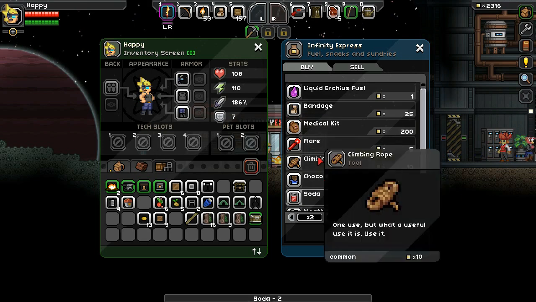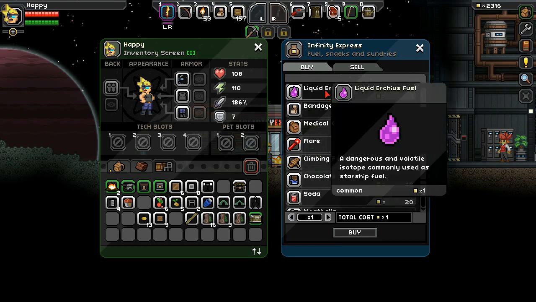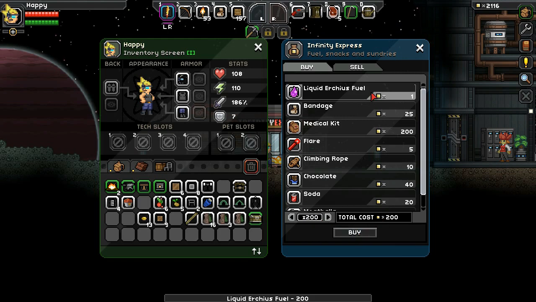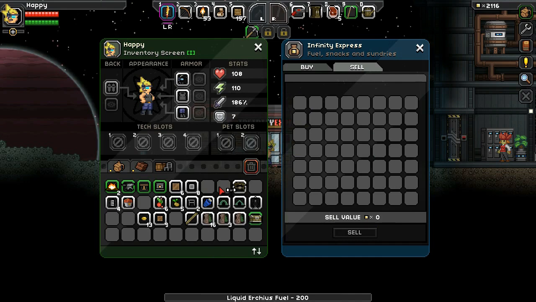Oh, nice. And, ooh. A dangerous and volatile isotope commonly used as starship fuel. The Erichius fuel. Erichius fuel. Oh, I'm going to look up how to pronounce that properly. Okay. So, our spaceship looks like it had a tank capacity of 1,000. So, let's get 200 for now and see what happens. Can we sell stuff? No way.